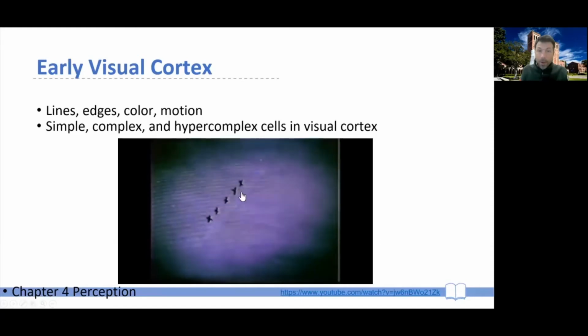It doesn't really fire when the bar is here, but before that position. It doesn't really fire when the bar is after that position. Fires when there's a bar that goes exactly through this part of the visual field.